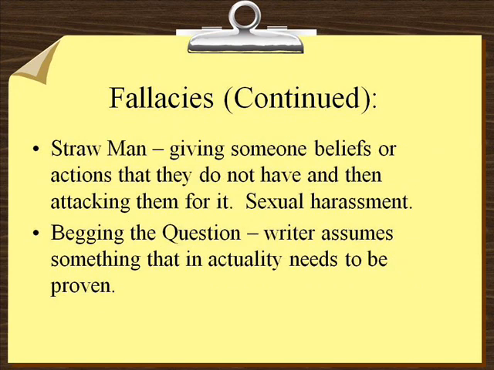Straw man argument, number 9 on the list, is the act of giving someone beliefs or actions that they do not have and then attacking them for it. Many of the incorrectly filed sexual harassment cases fall into this category. Another example would be the Darrell Hunt case here in Winston. He was accused incorrectly and spent years in jail for a crime that he did not commit. While he was in jail, he was slandered and belittled for his supposed actions, even though he was not the culprit.